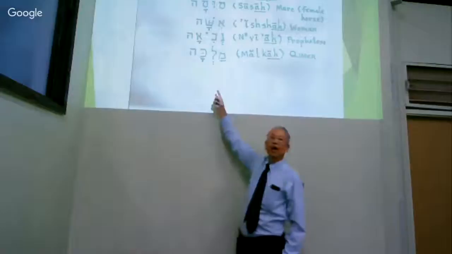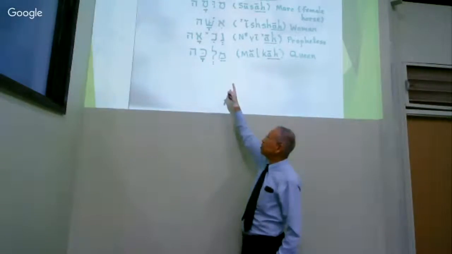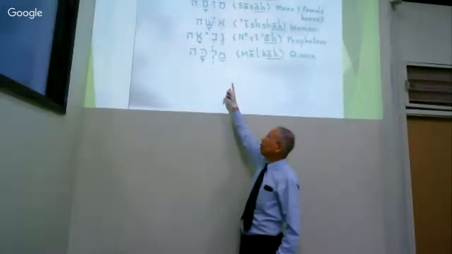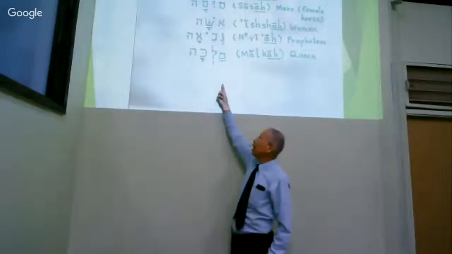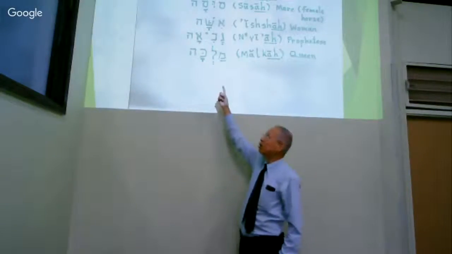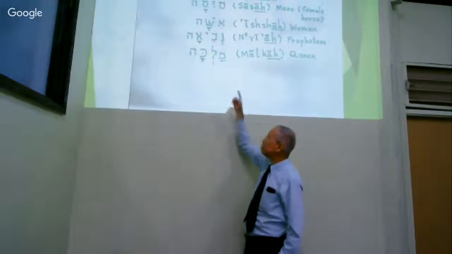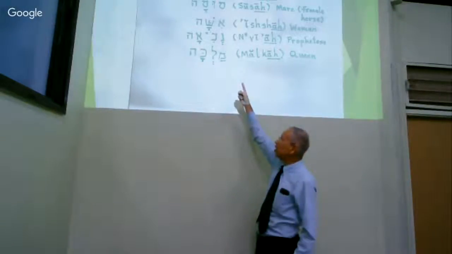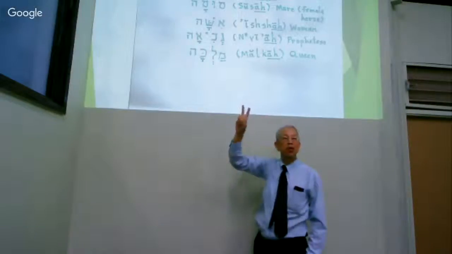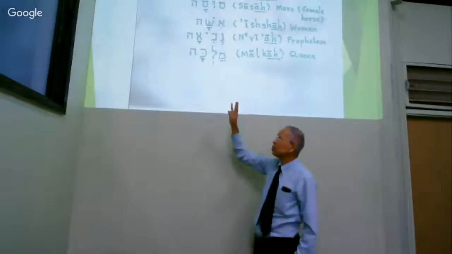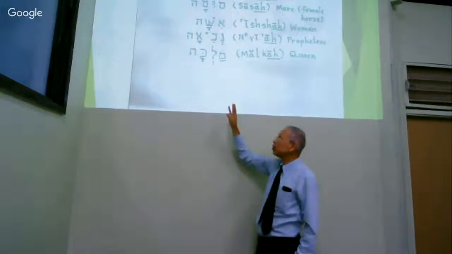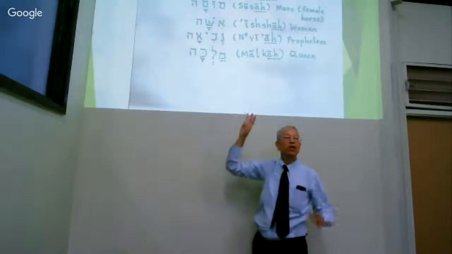Now the Segol that was under the Lamed, and the Segol that was under the Mem, disappear. And instead of the Segol, you have a Patach, a short A, under the Mem, and you have a silent shwa under the Lamed. Because the rule says that when the simple shwa comes at the end of a closed syllable, it is not to be pronounced, but it is silent. A closed syllable consists of a consonant, which is Mem, plus a vowel, which is the Patach, and another consonant, which is the Lamed. So when you have the simple shwa coming at the end of a closed syllable, it is going to be left unpronounced.